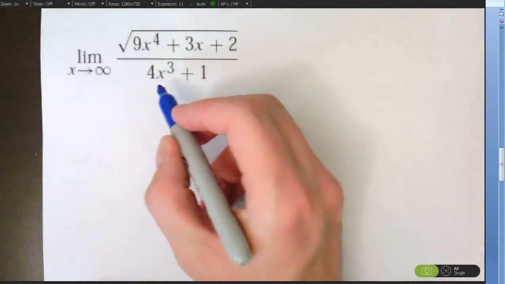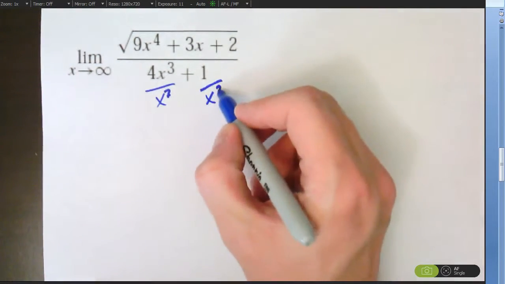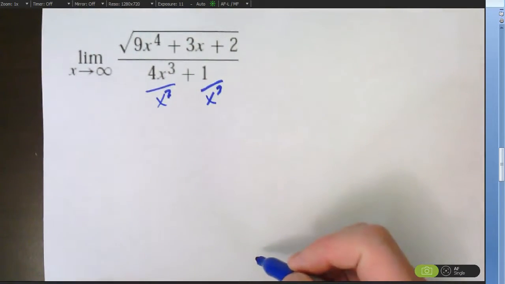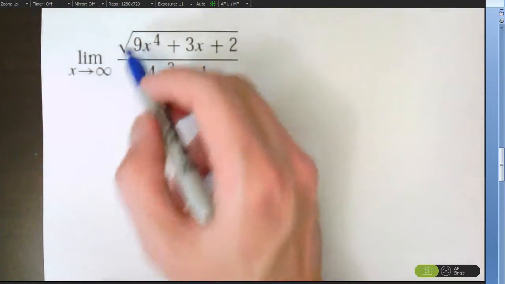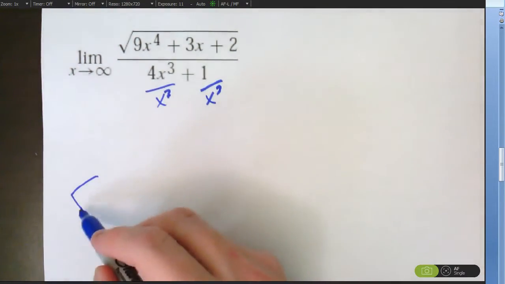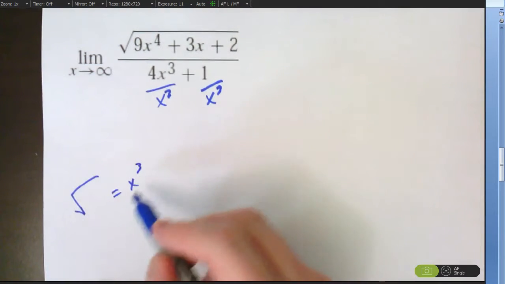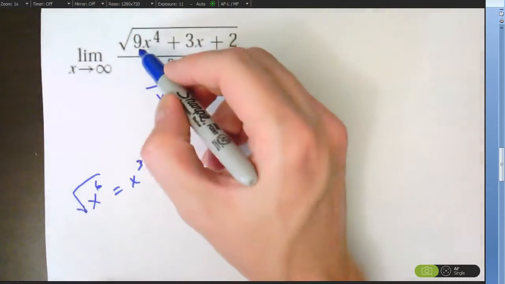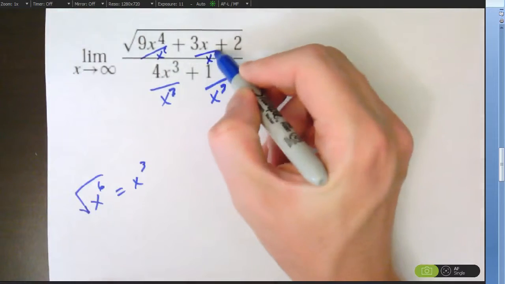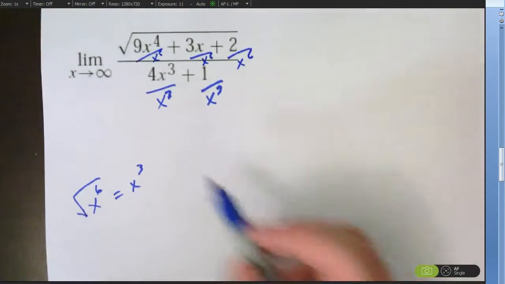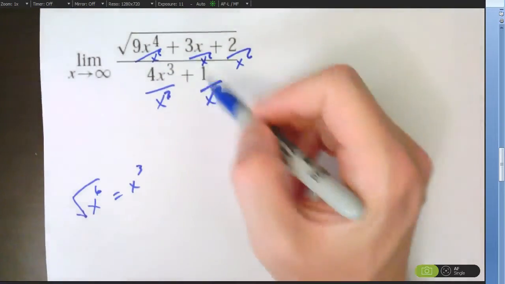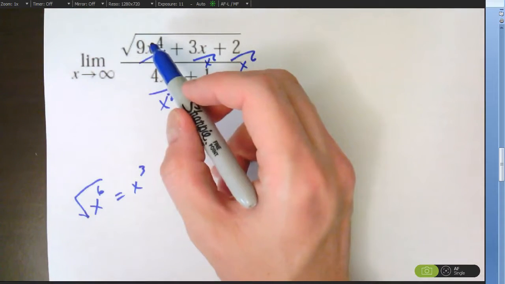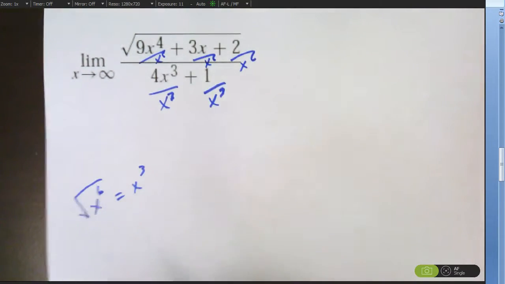The first way is just to say I'm going to divide this by x cubed, because whatever I do to this guy, I have to do to all of them. It's the biggest power. But what I've got to say to myself is, in order to get into a square root, I have to divide by something that, if I took the square root of it, would give me x cubed, and that's going to be x to the sixth. So to put it in the square root, I'd have to divide everything by x to the sixth, not x cubed, which I'm sure some of you will make that mistake and say, oh, x cubed is the highest power in the denominator, divide by that. No, I've got to make it inside of a square root. In order for that to happen, it has to be an x to the sixth, not an x cubed.